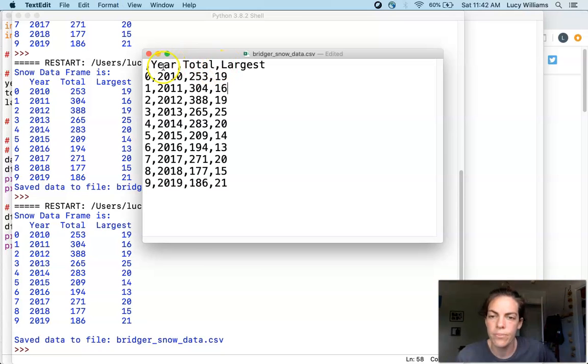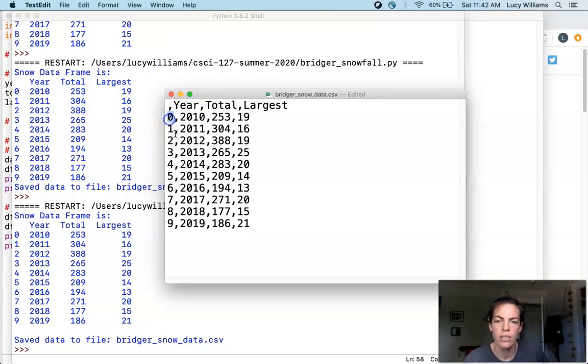One thing that, as you look at this, you might notice is that there's this extra column here, the 0, 1, 2, 3, etc. column. And we also see that when we print out the data frame. What's going on here is that this is the index of the data frame, and Pandas data frames are very powerful. You can customize them a lot, and one thing you can do is assign your own index. We will not be worrying about that in this class, but if you are confused about what these numbers are, that is the index.